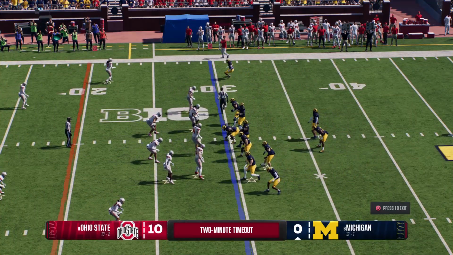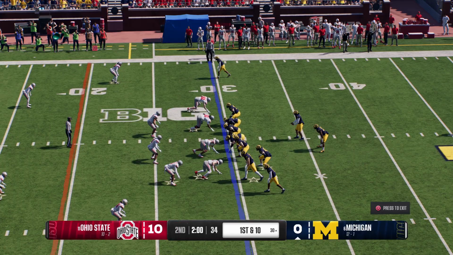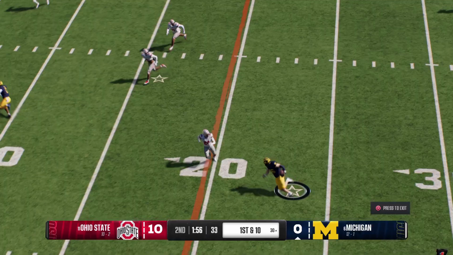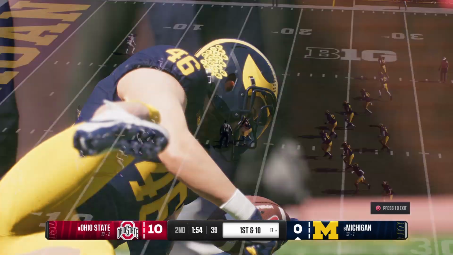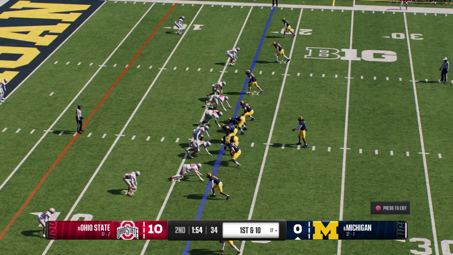That's the 2-minute warning. Let's see if this offense can do something before the break to cut into this big lead. Here comes a 1st down pass attempt. It's a short completion to the big tight end, and a big gain before he goes out of bounds. The offense keeps churning, gets a fresh set of downs.